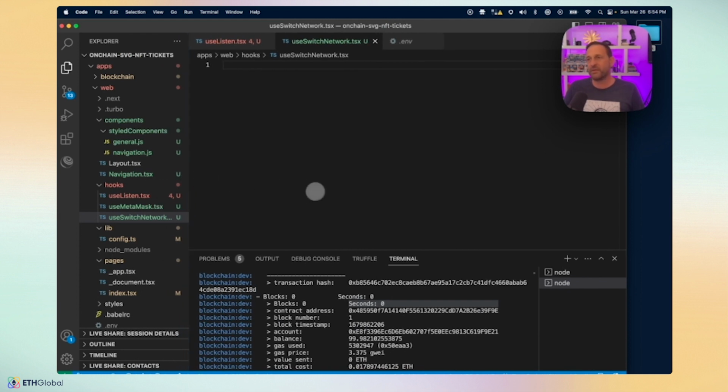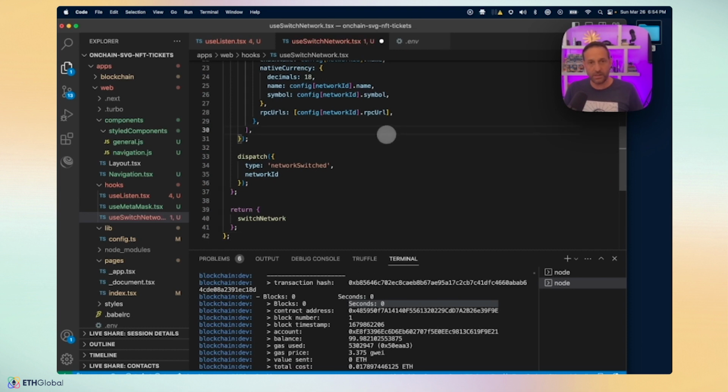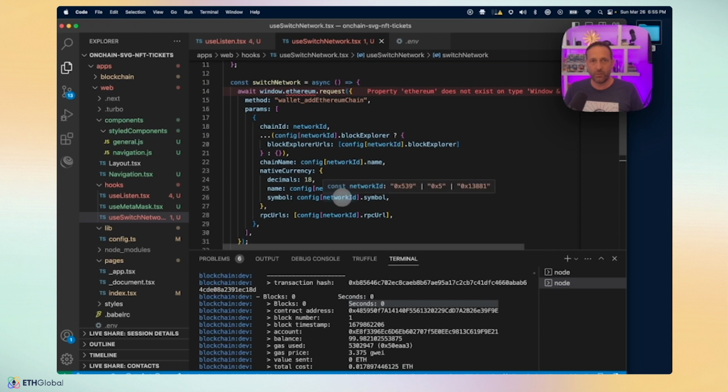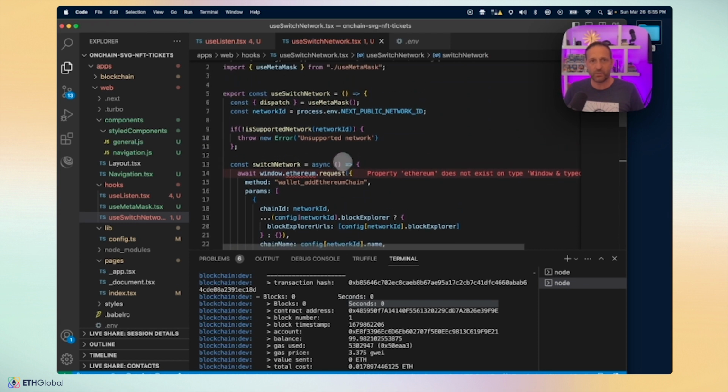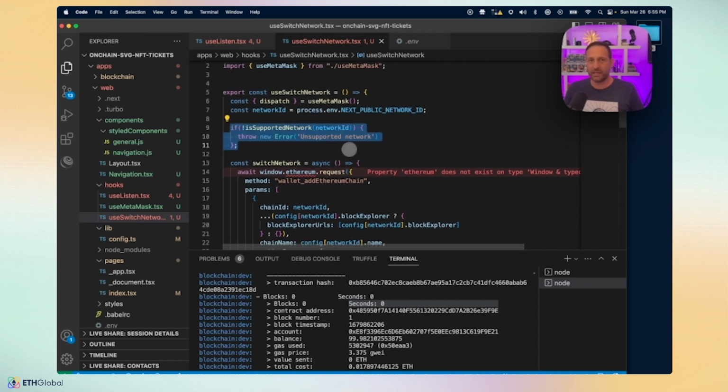If someone changes the network, or if they log on with the wrong network, we want to provide a button that will allow them to switch the network back to the right one. And this is a hook. So this is the actual function that will do that switching of that chain for us, calling that dispatch network switched when we're done. And all that it's really doing is first, again, checking if it's not the supported network.